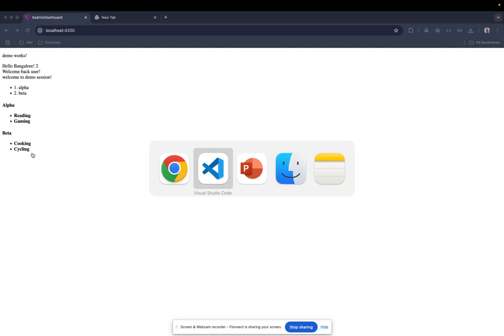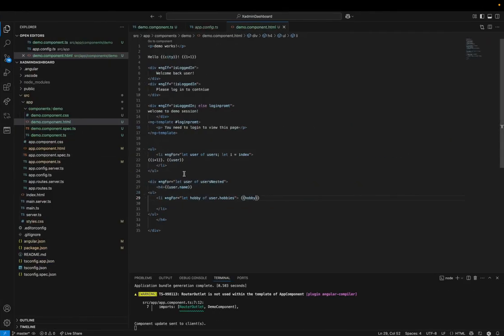So the purpose of this lecture is to show you how we can use ngFor for iterating over the elements in a list. In the first example, we saw how to iterate a very simple list. In the second example, we saw how to iterate a nested list.